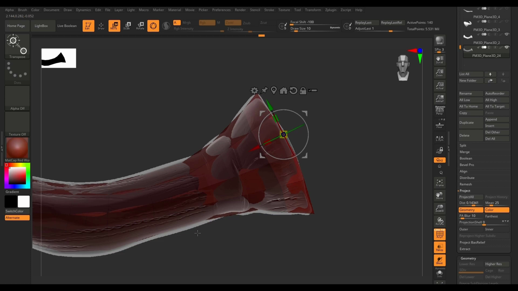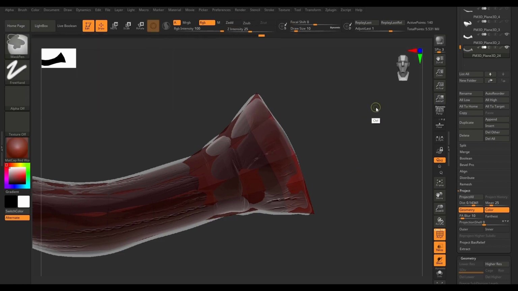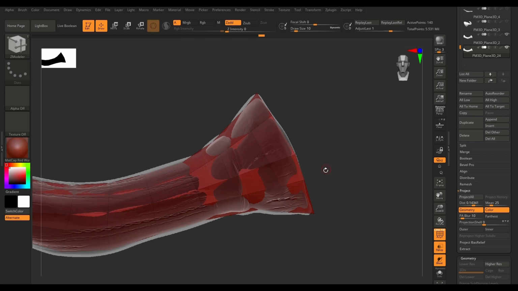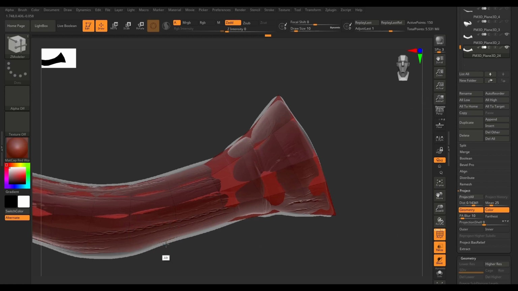All right, back to draw and click drag to unmask. All right, now one edge loop short here, so hover over here and insert, project again.